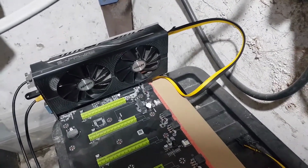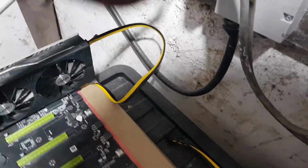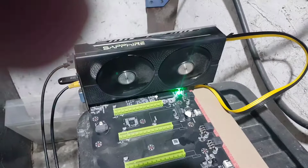Now I'm really nervous. I'm going to give it a go in a second. This is my first boot. It could blow up. I'm going to switch on. Well, the GPUs come on. Take a look at the monitor.